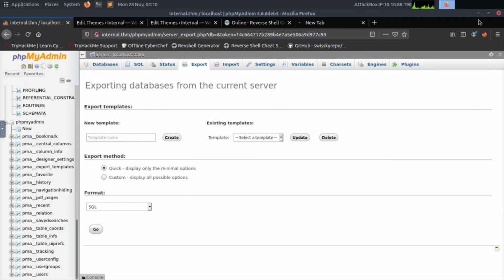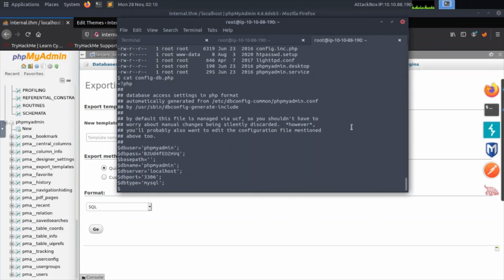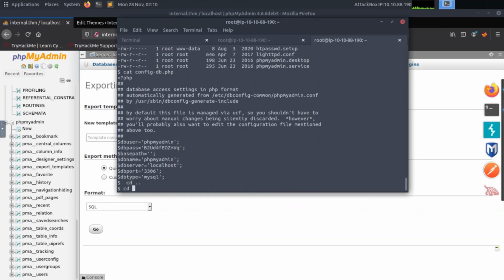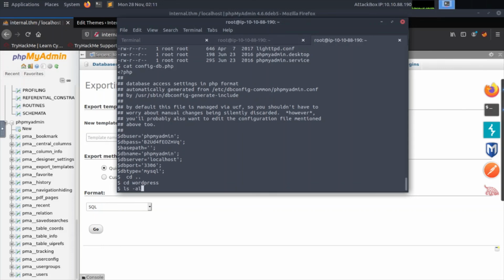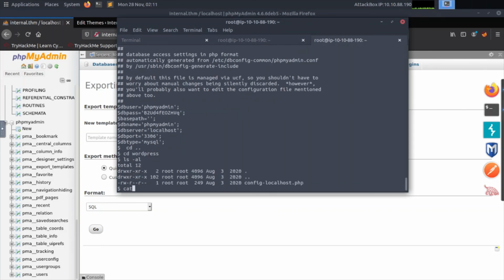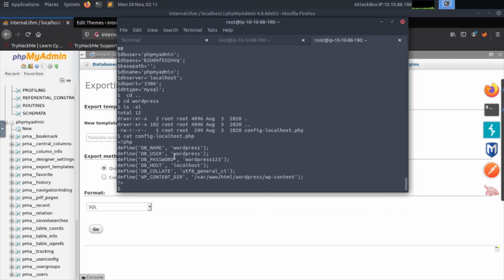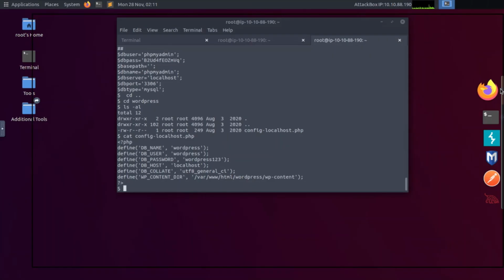All right. And there's another directory as well. There's that WordPress one. So let's go ahead and go back and cd into WordPress. Okay, anything else? Anything useful? And there's another config file. You can cat that as well. See if anything of use is in that file. It's got some, looks like default creds possibly. There are creds used for WordPress. We go ahead and try those, see if it works.